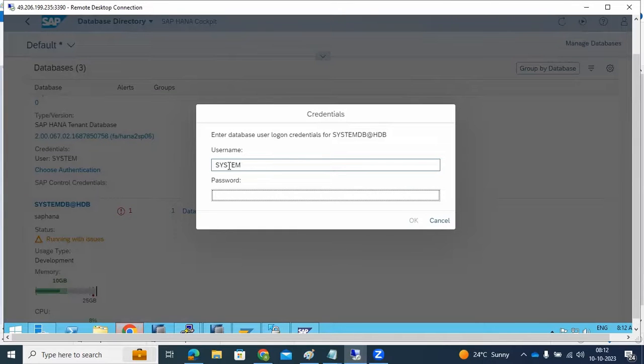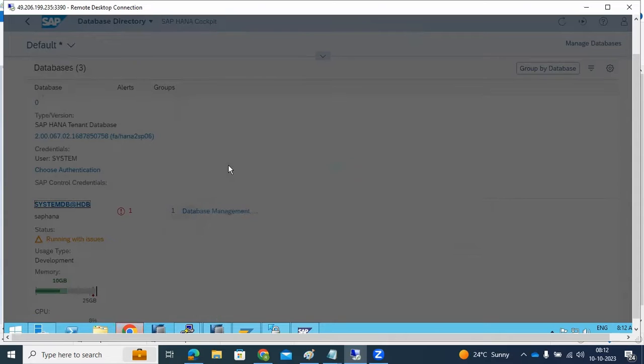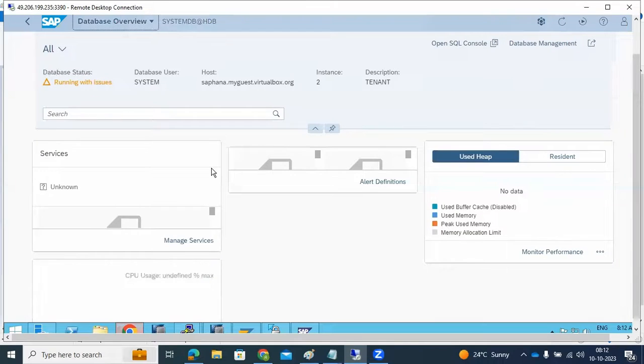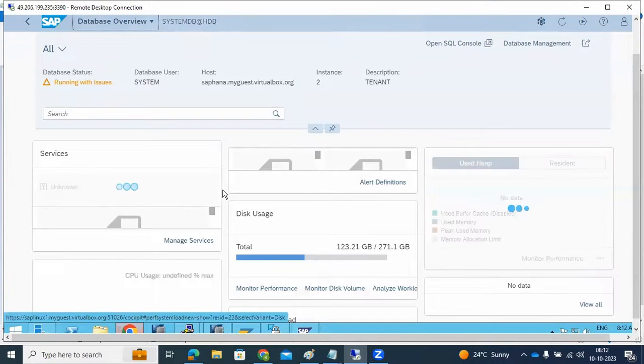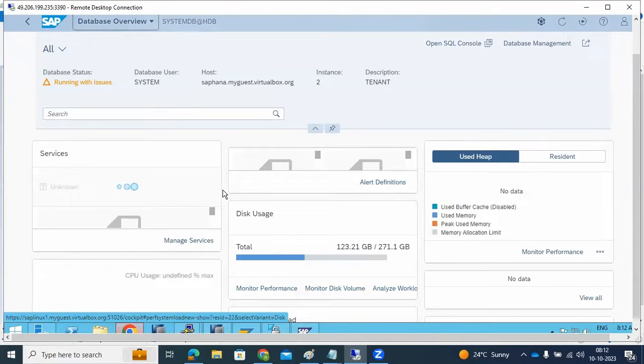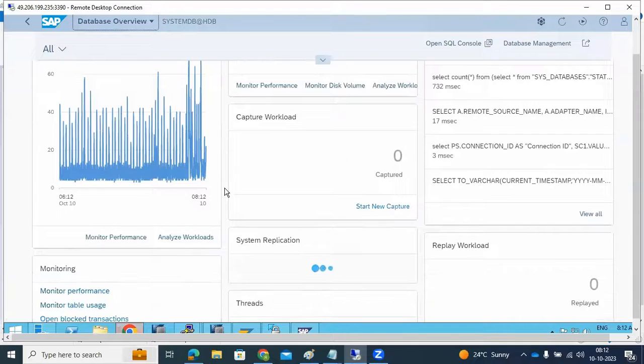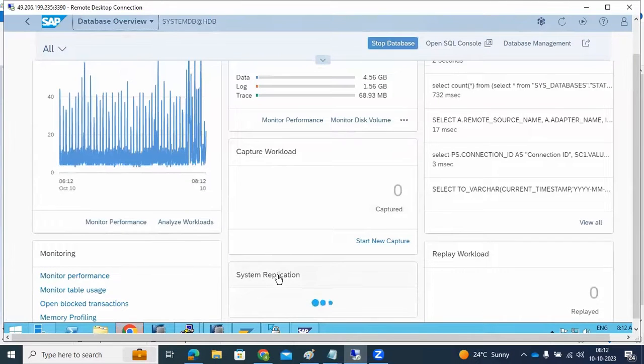Username system. Yes, see here a replication concept is there.